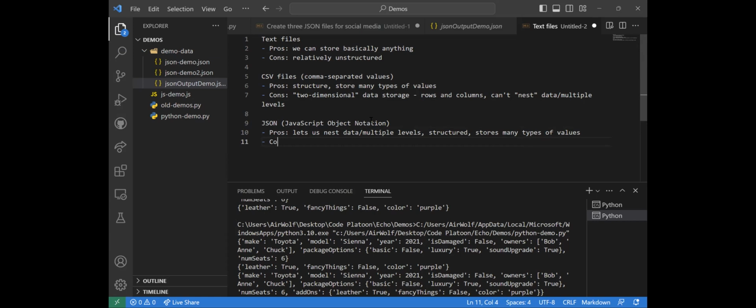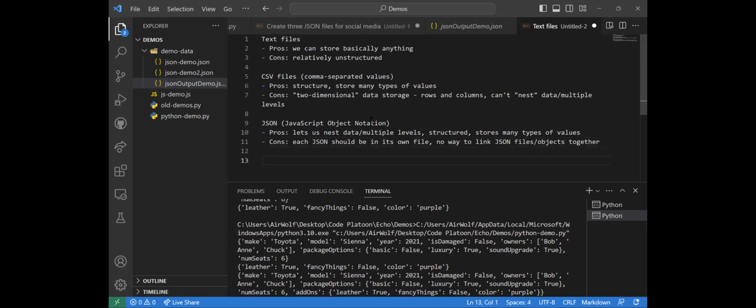The only cons of JSON is each JSON should be in its own file. And crucially, there's no way to link JSON files or objects together.